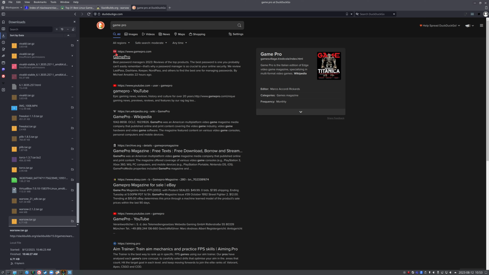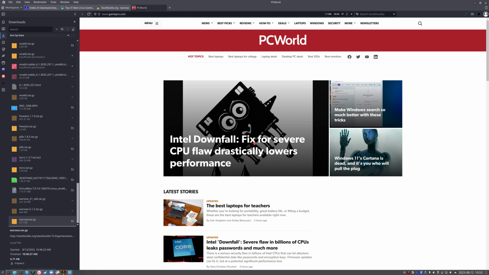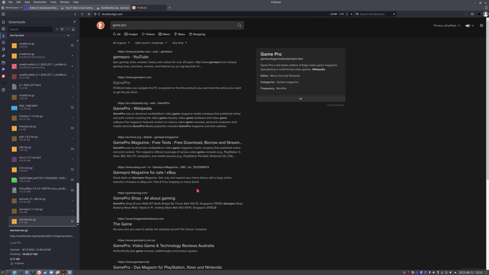Wait a minute, is that a password manager? What is that, a PC mag? Let's see. GamePro, oh okay, so I've got to do some history digging. I don't like referring to archive.org. Maybe.